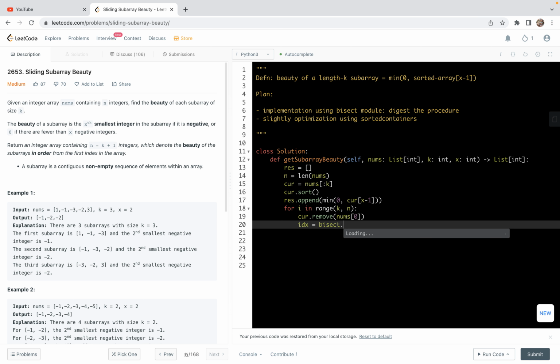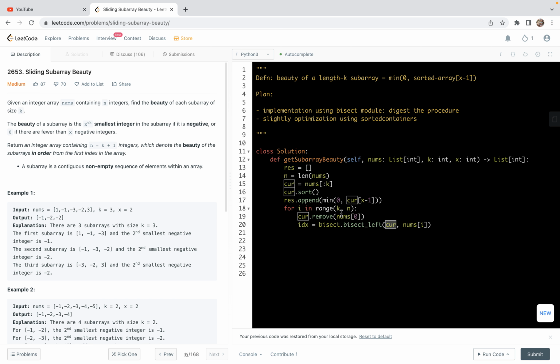So we do remove nums[0]. After we do that, we need to insert the current nums[i] into the correct position in current. For this, we can do two things. We can use insert, or we can use bisect to get the index, then do the insertion.